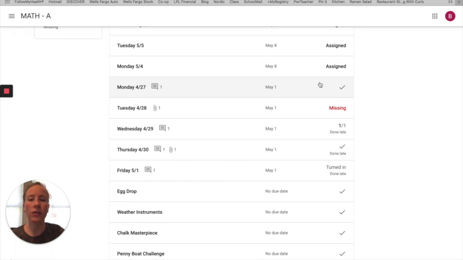If I go to Monday for Breland, I see a check mark. Check is good. It means she's done her assignment and it's been checked off the list. So if you see any check marks, those are good. Next, I go to Tuesday and I see a big red missing. So it's pretty obvious what has happened. I missed Tuesday's assignment. Now, I might have actually done Tuesday's assignment and forgot to turn it in, so I'll show you that in a second. But red missing, that's a big red flag. That means I have to go and do something to catch myself up.